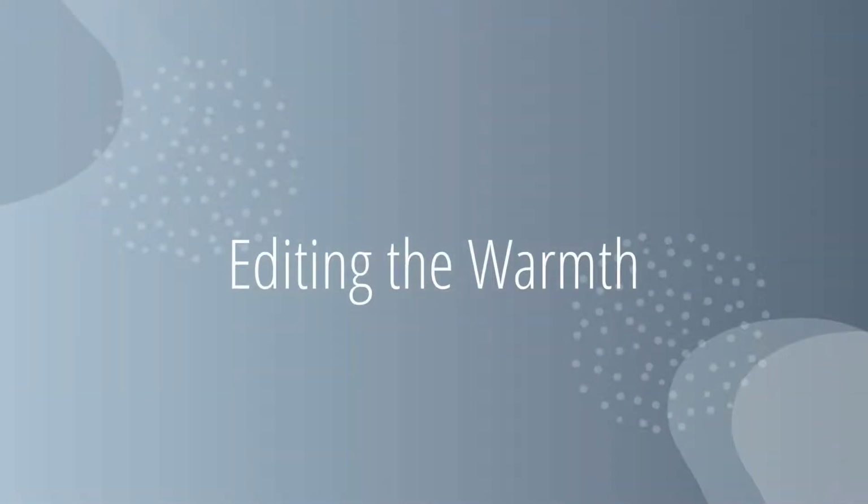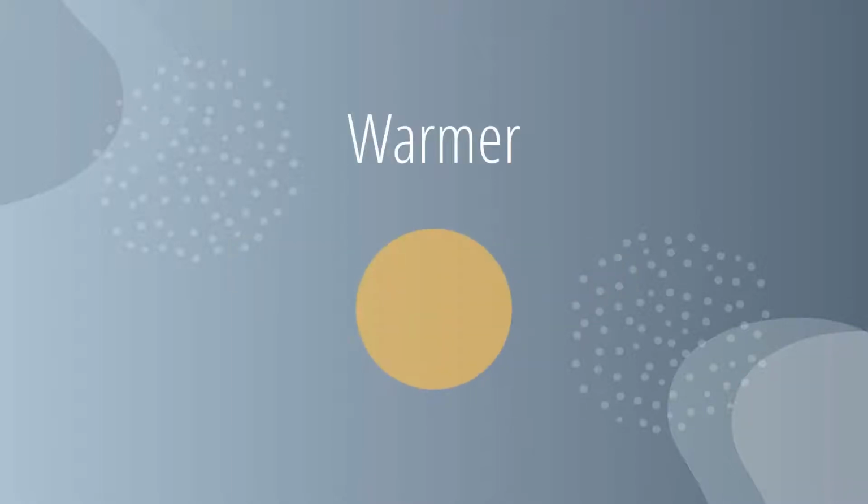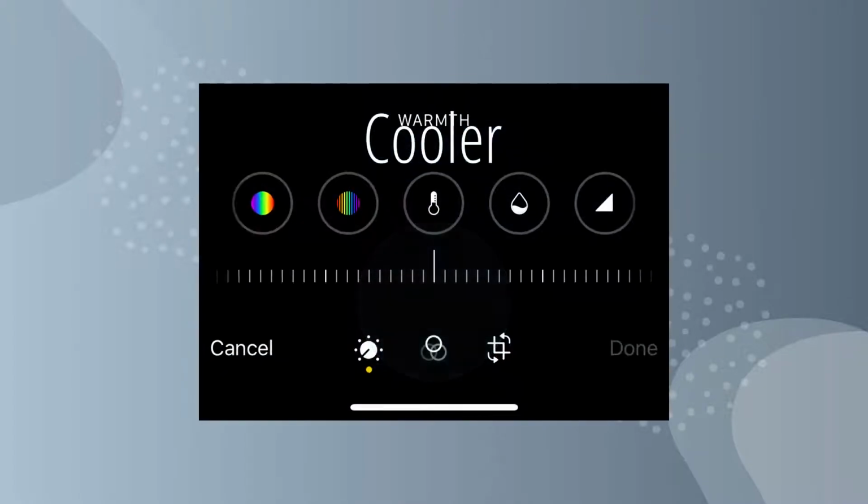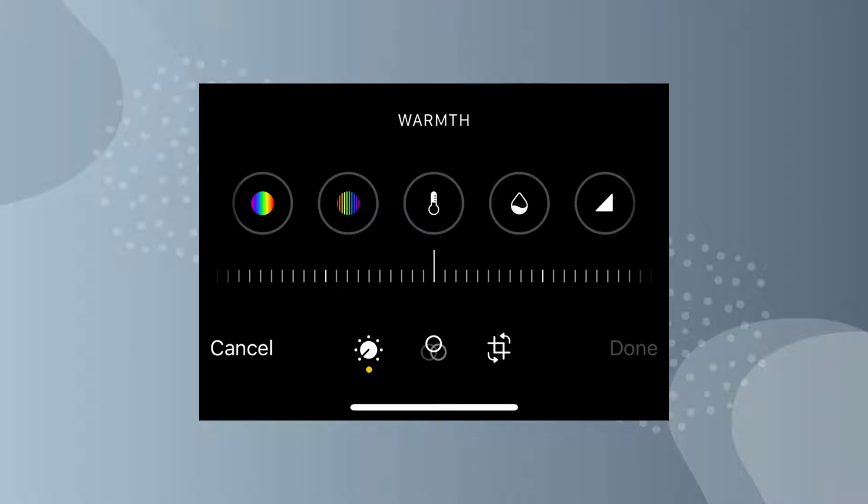Adjusting the warmth of your photo is really just adding more warmth by adding a yellow or orange tint, or cooling down the colors by adding a bluish tint. The temperature of a photo affects the mood of the person looking at it, so you might consider changing the warmth based on how you want your photo to make someone feel. Let's take a look at that.